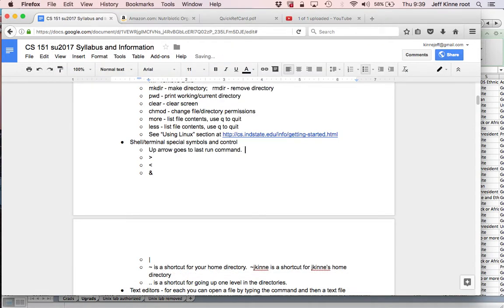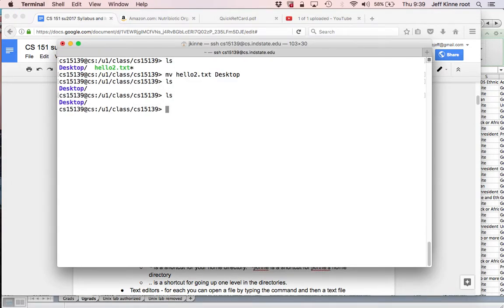And tab tries to autocomplete. So let's go in my desktop directory. I have a hello and I have a hello2. If I say less he, it'll try to autocomplete that name.